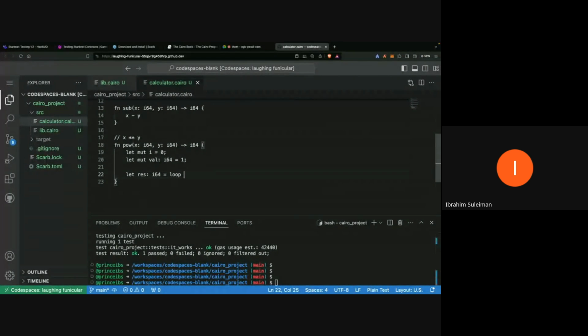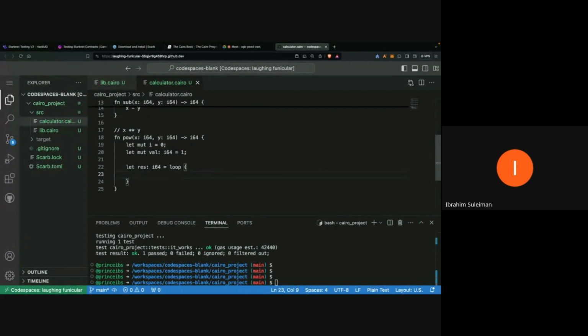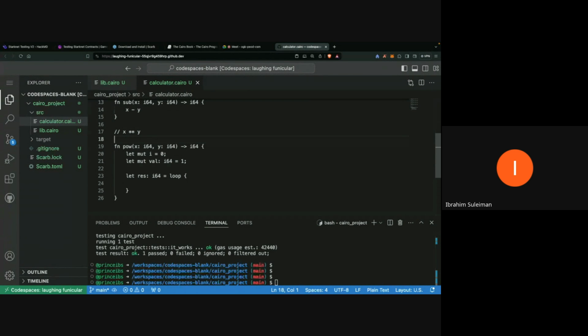Now this result variable is going to be the result of a loop. So if you have, let's say, 2 by 3, now this should be 2 times 2 times 2 times 2. Let's make it more obvious.